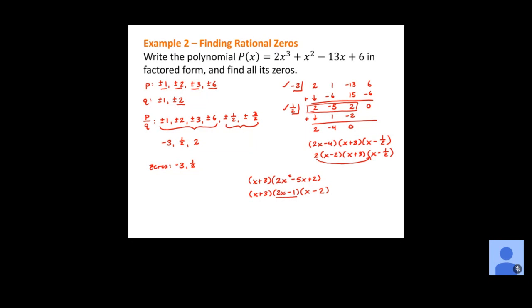So you got two options, right? Either continue your synthetic division until you get down to just a single line with two values, or if you get it down to something that's quadratic, you could actually factor at that point and actually do it this way. And either way, you're going to get the completely factored form, and in this case, the 2 is going to be your last 0.